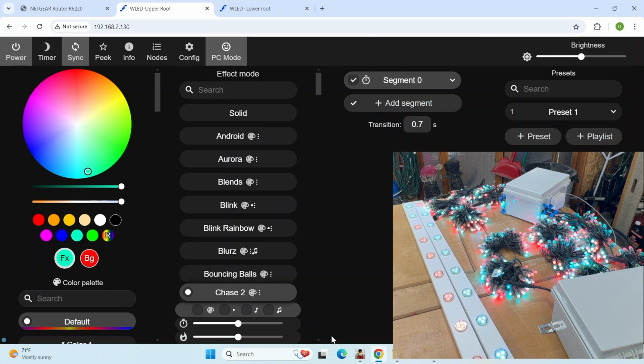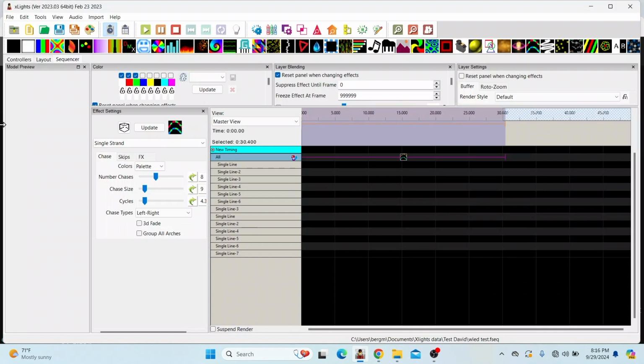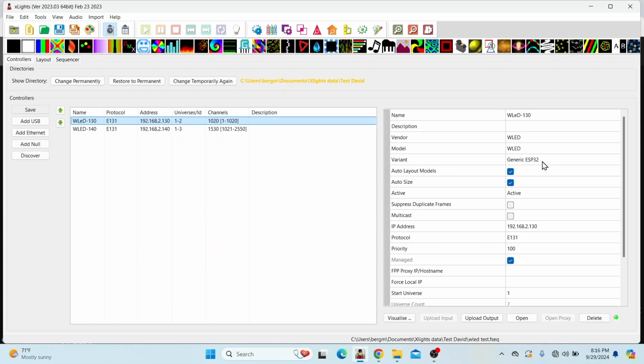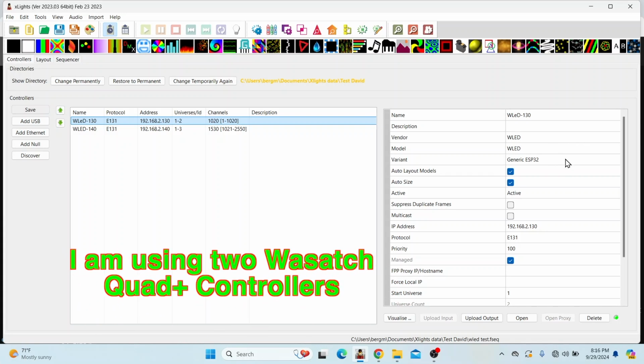Now let's go to xLights, and let's go to the controller configuration. You will see I have the vendor WLED, the model WLED, and the variant is an ESP32. I've been told by Brandon Rasmussen that his controllers will soon be listed in xLights directly, so that'll make it a little bit easier to use.